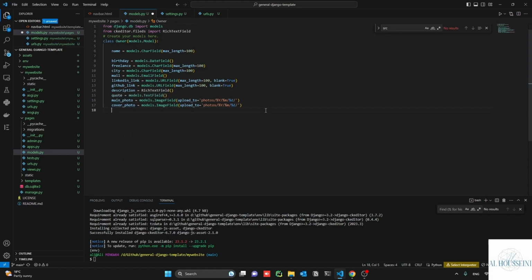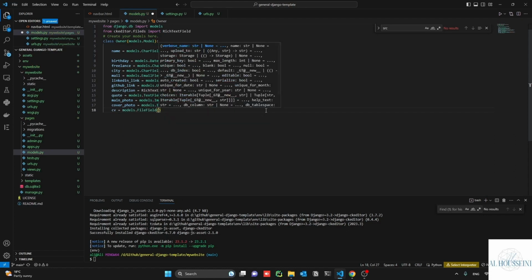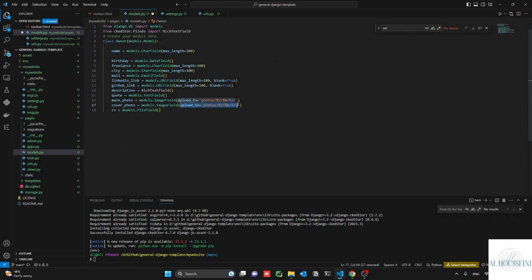And finally, we need to upload our CV, since it's a portfolio website, so it's a file field. Let me copy this one and paste it here again, and now it's cv. And for sure we will deal with the validators as well.